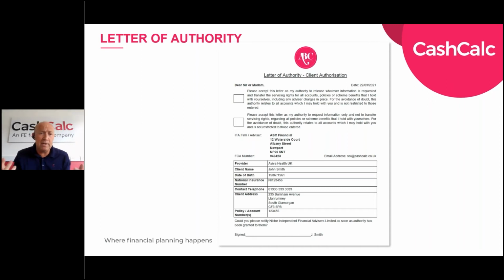That's turned around by the client in a couple of hours, and then you can email it to the Aviva central email address. I know I've not fixed the LOA problem, but I've just saved you 5, 10, 15 minutes. And if I can do that in lots of different areas, guys, then great. Every month we're having about 720 LOAs produced in CashCalc. So we're not saving the world here, but we're saving about 60 hours every month for advisors.